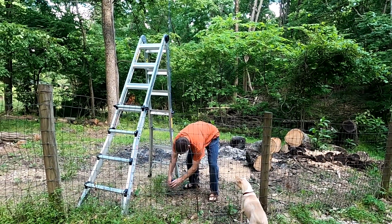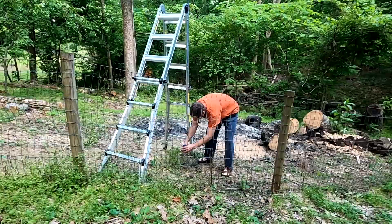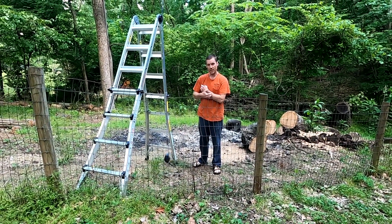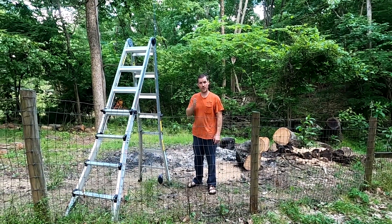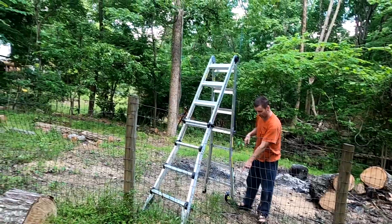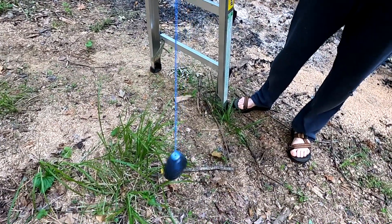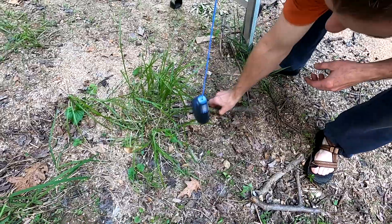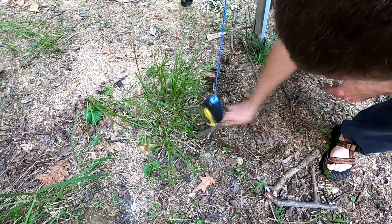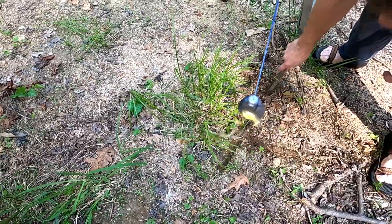So this is a chalk line for making straight lines, but you can also use it as a plumb. Which basically means you let it hang, and as long as the wind isn't blowing or it's not swinging, it will show plumb — which basically means straight up and down. So I could have eyeballed it, but if you use this plumb, look at it — get a close-up on it through the fence. It's spinning a little bit because the string is unwinding, but right there is directly under the cable rod.